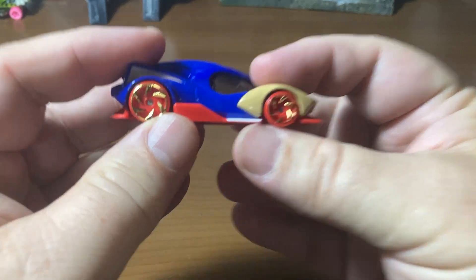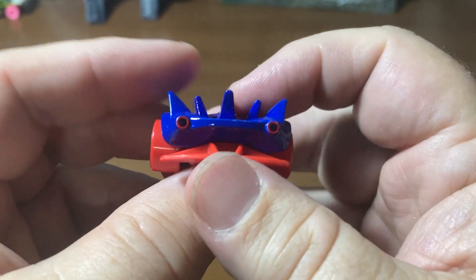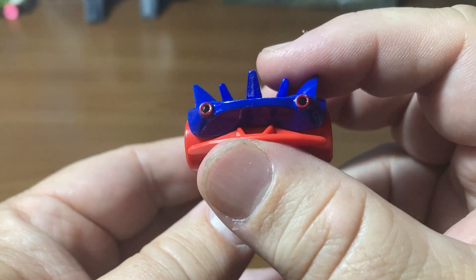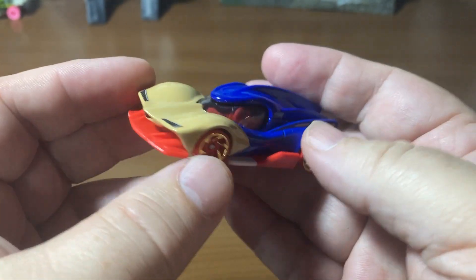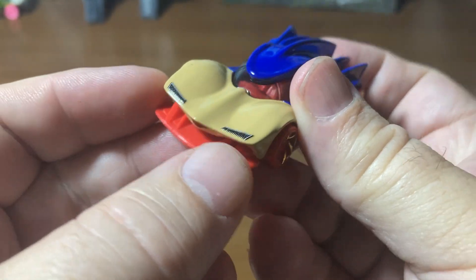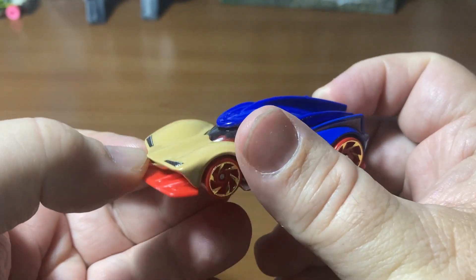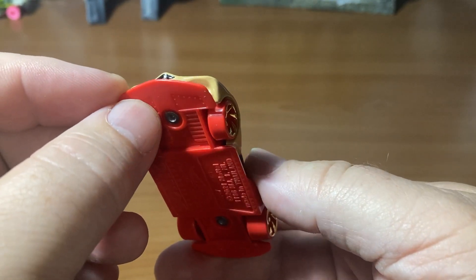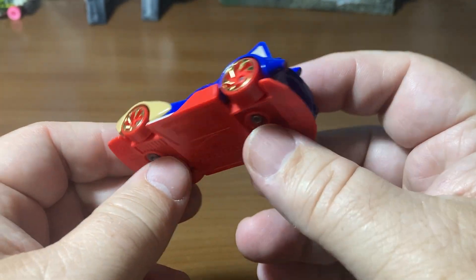We've got white on the red right here — that's the paint. We've got bigger back wheels than front wheels, and these are the Hurricane tires, which is nice — I don't see those a lot but I really like them. There's red here that looks like exhaust but it's probably brake lights, and there's some black there as well. In the front we've got black and white for the headlights — it's black paint, you have to look at it from a different angle to see it.